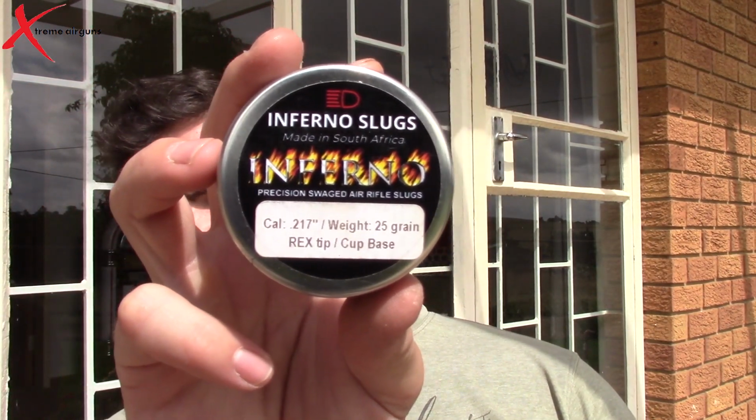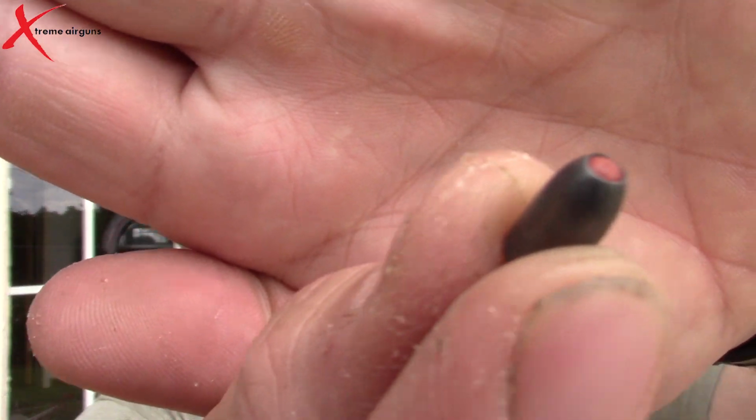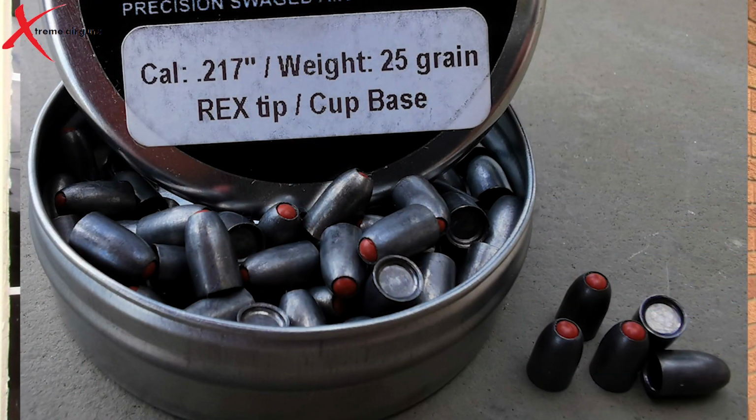In the first part I will be testing the Inferno REX, the hunting slug. It's 25 grains, it has a cup base, and yeah, it's a pretty nice slug. It has a red plastic rubber ball in front, and I'm gonna put some pictures up now so that you can see them properly.